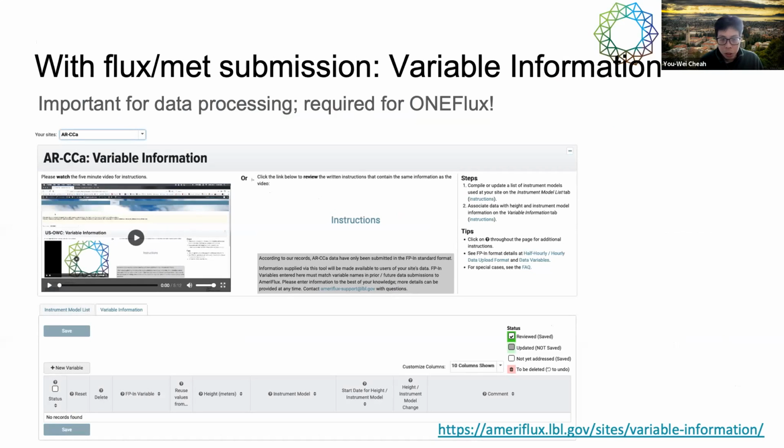So if you have data that's populated now with your half-hourly, then we'll be interested in knowing about how those variables map to the instruments. And this is a page which allows you to do that. If you go to this page, you have to pick out your site ID, and then there's a whole list of variables that you have submitted, and then instruments, the start dates, and all of those things. Typically, you do this after you have submitted your half-hourly data, and then we'll work with this. This is also necessary if you want to process FluxNet data. Next slide, please.